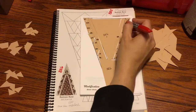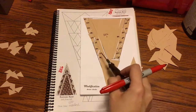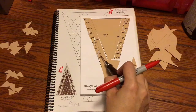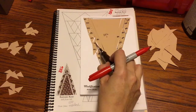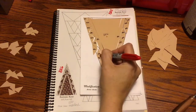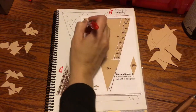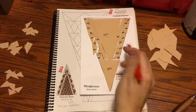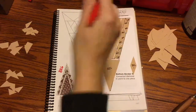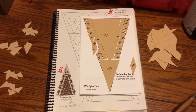So the ones that are touching this big long strip of background, and it looks like I got a little carried away with my labeling, so stuff got tucked under, which is one of those things that happens. So I got that one and that one and that one. That one, and these end pieces, these little tiny ones, and these little tiny ones are background as well. So those are my focus fabric pieces.